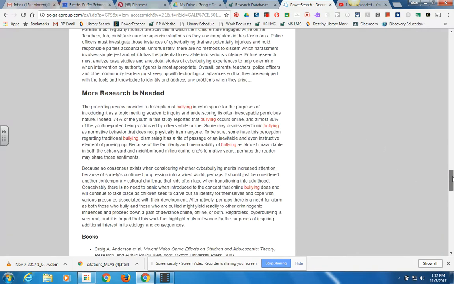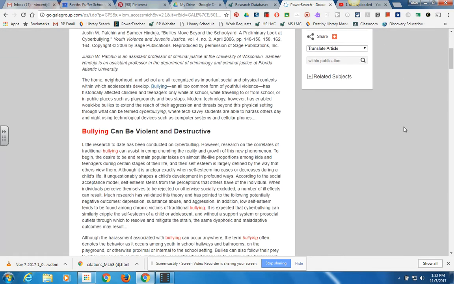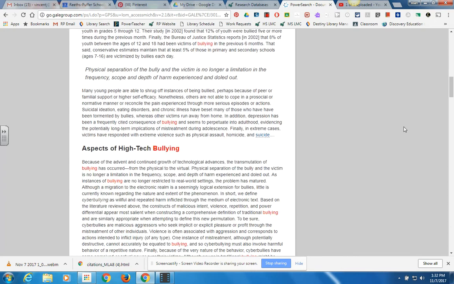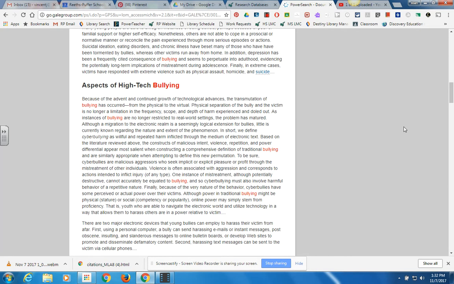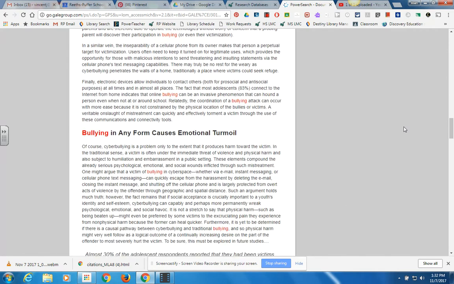In the citation here, the URL is not included, so that would be one drawback of pulling from here. Your search terms are going to be in red, so I always like to scan an article and see, is my search term throughout the article, or is my search term just in 2 or 3 paragraphs?